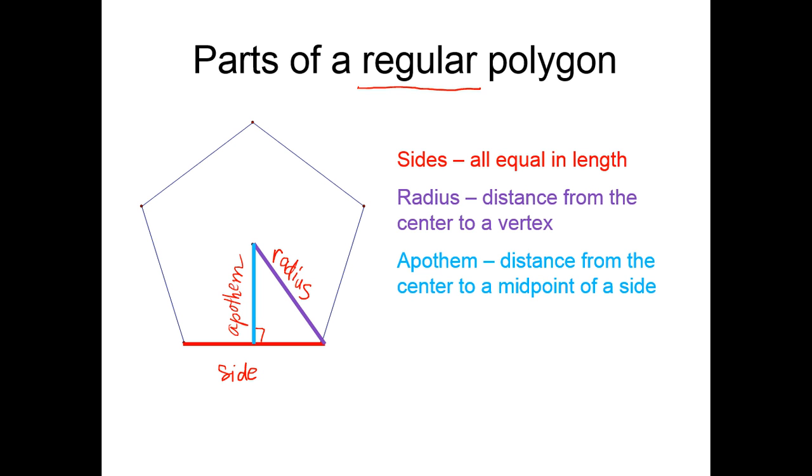Now these parts are going to be very critical and essential for us to find the area of a regular polygon. So we need to make sure that you know these parts. Now notice that I made a triangle. That is also really important when we're talking about the area of a polygon. All right, so here is the first example. Make sure that you have both of these examples written down.